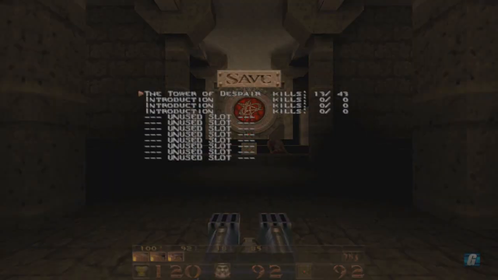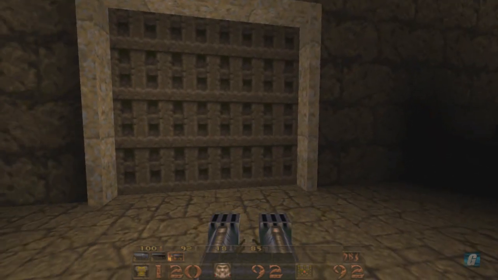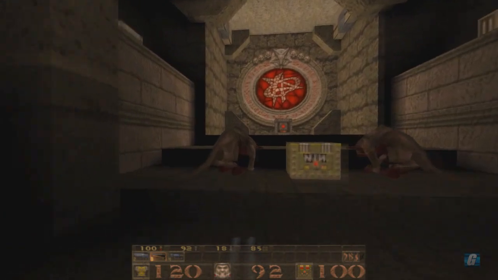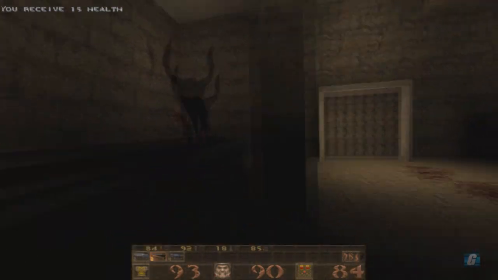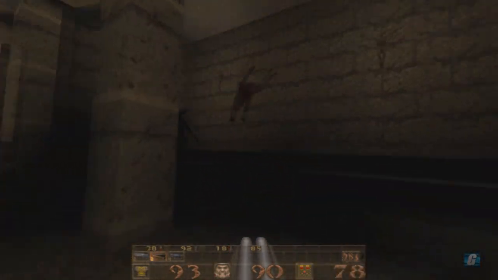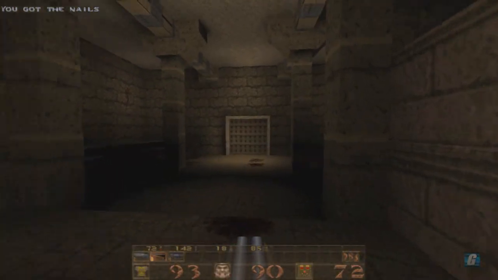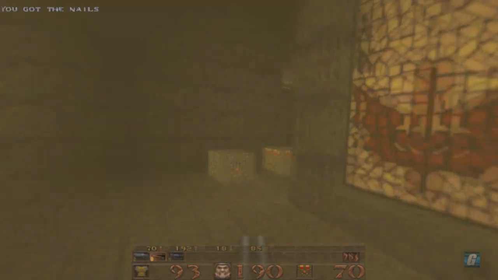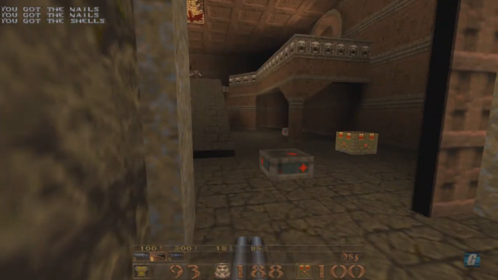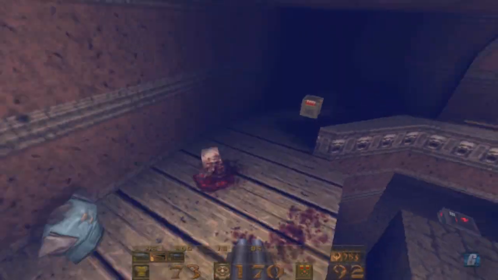Alright, so this is where things get a little tricky. This is where the game starts incorporating Vores, which are my least favorite enemies in the game. So in order to open this door, we have to shoot this right here. Get some nails. I'm gonna save that quad damage for... Ah, screw it. Let's just get it. Let's play it safe.